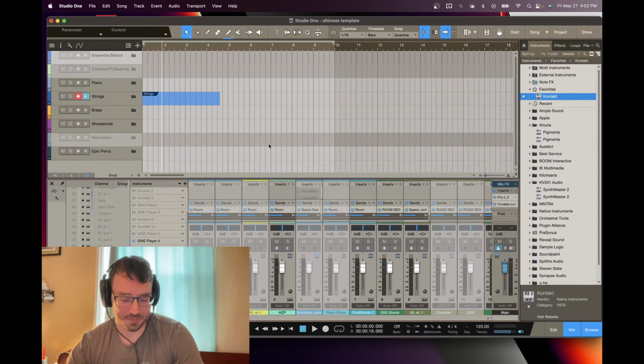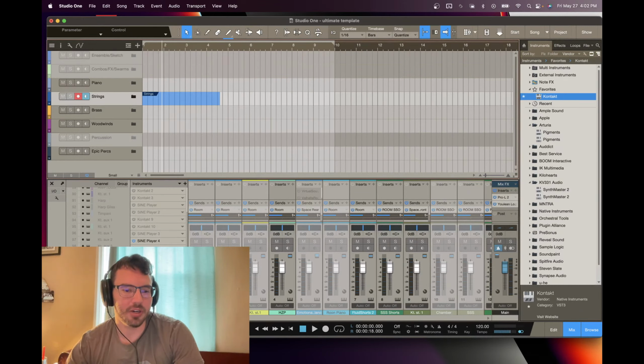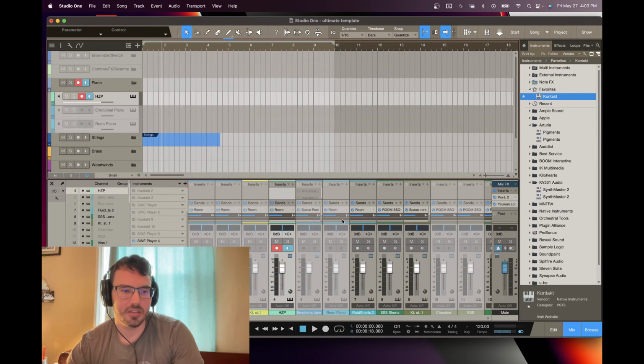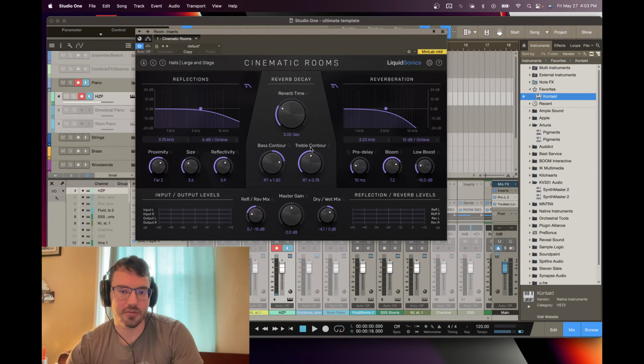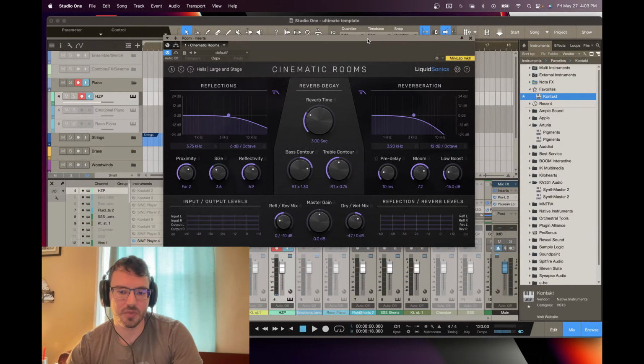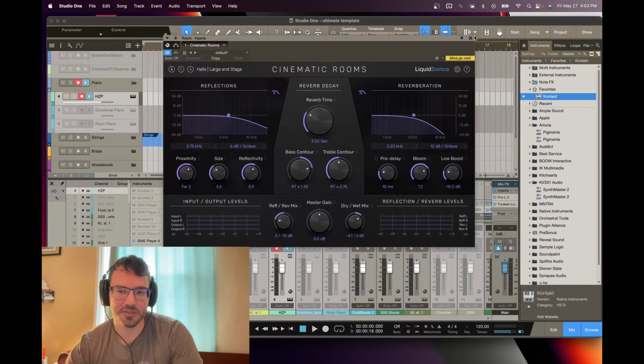So no reverb on the master. However, there are two types of orchestral samples, right? We have ones that are wet, recorded in a studio, and we have ones that are dry, that don't have any reverb. The majority of my stuff is already recorded in a hall, so I send that to a room reverb, which is this cinematic rooms, and I have the dry wet mix right there.